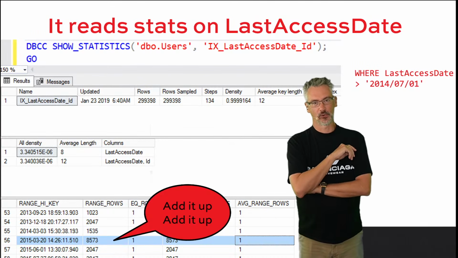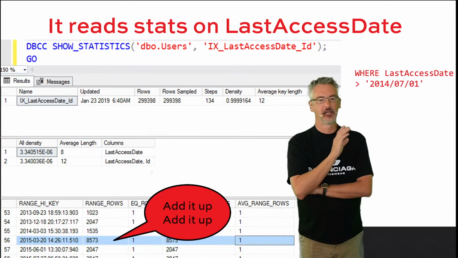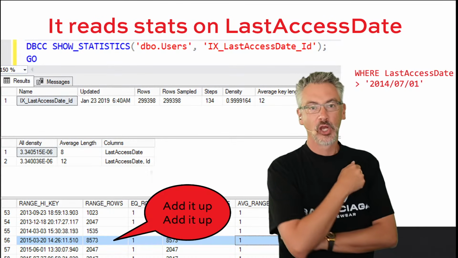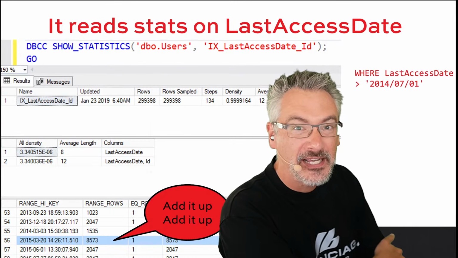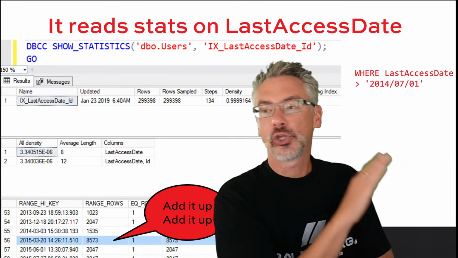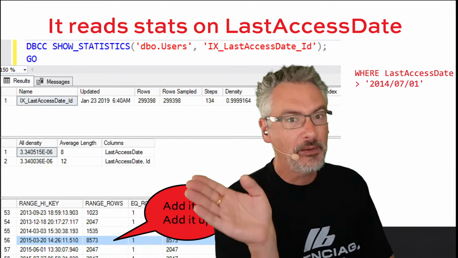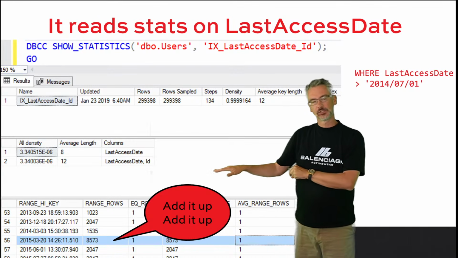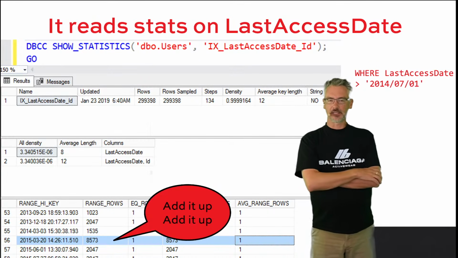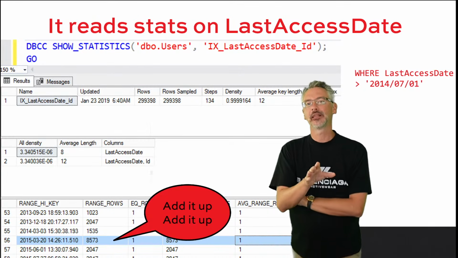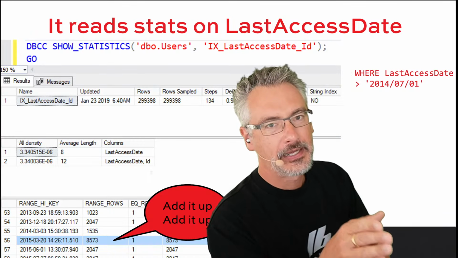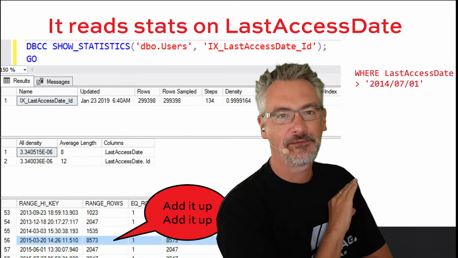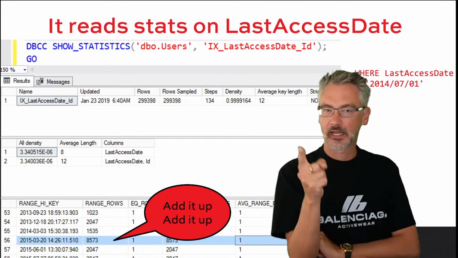Oh, Anand says Oracle is a woman. Very confusing. Also expensive. You're the one who said that, not me. Don't blame me for that. So SQL Server is going to go down through that list of buckets there on that histogram. I'm allowed to say that. I'm pansexual. I offend everyone. That is not a joke.